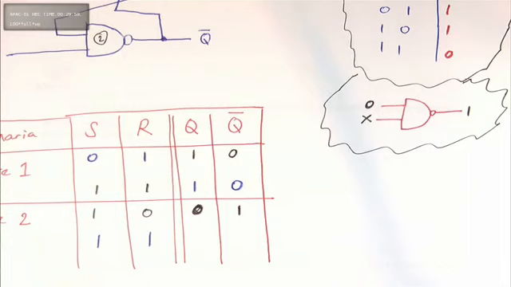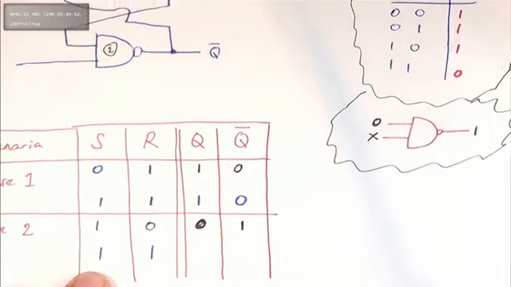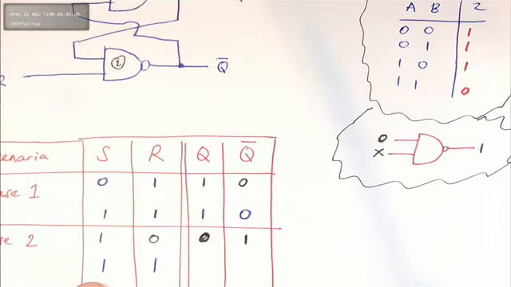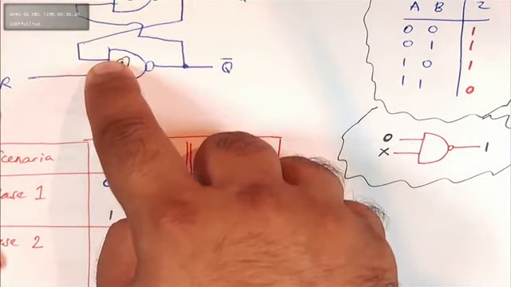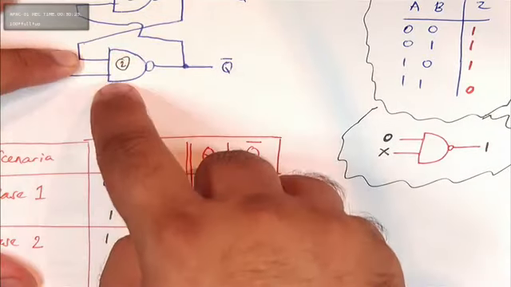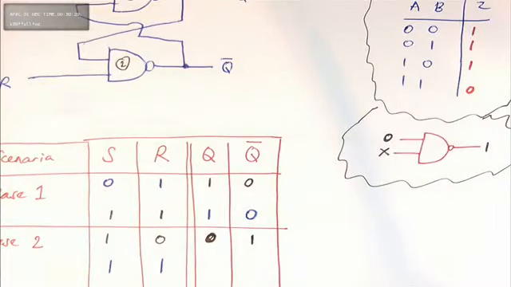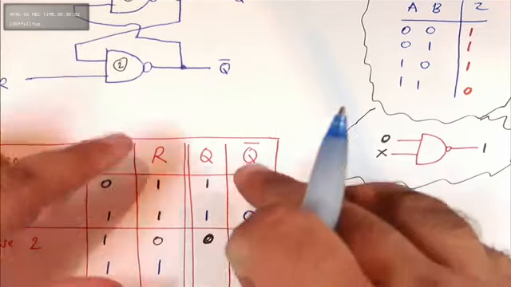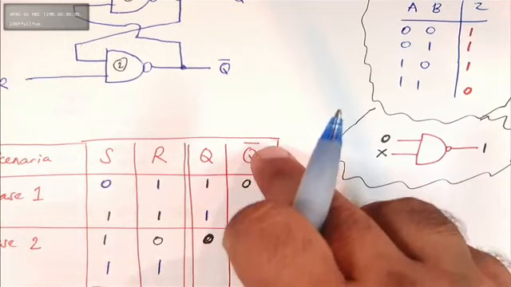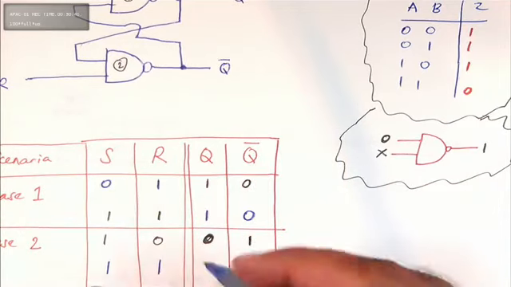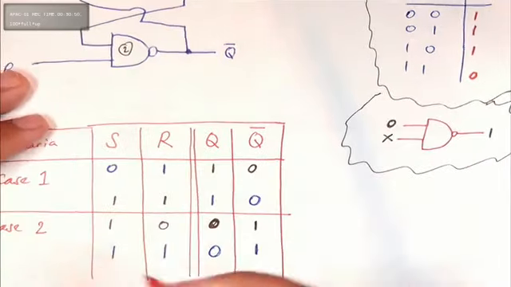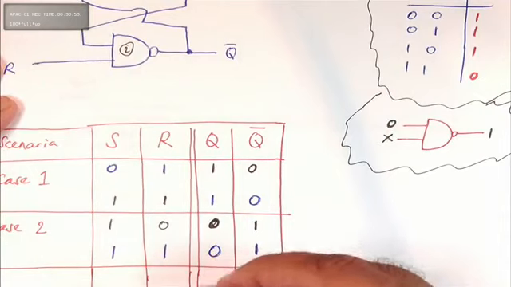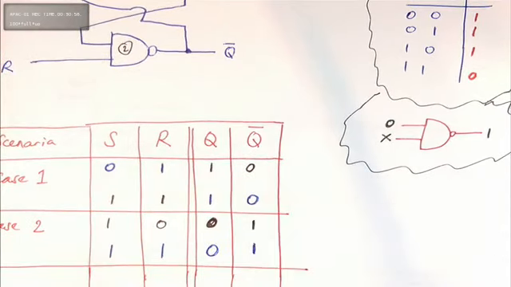Now, S is a 1. Let's see what we know already. Q is a 0. And Q comes down into the second input of the second NAND gate, right? So 0 and R is a 1. 0 NAND 1 will give you a 1. And let's look at the other one. We know S is a 1. Q bar from before is a 1. 1 NAND 1 will give you a 0. There we go. Now I want you to see something over here. There's an observation. What pattern do you see?